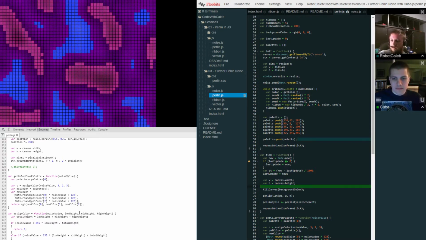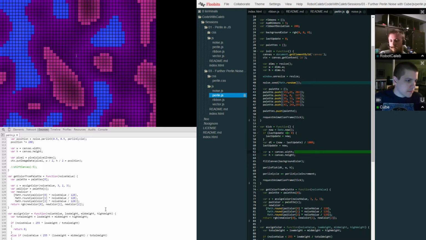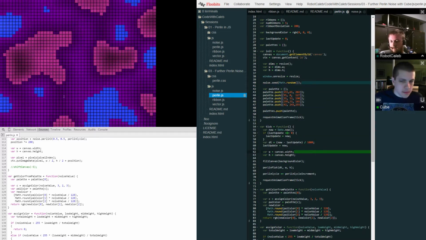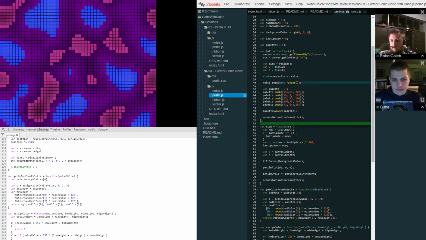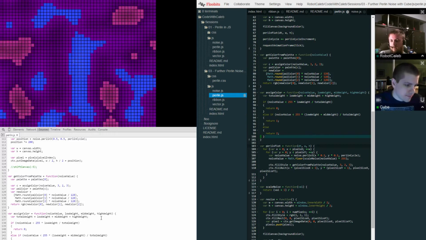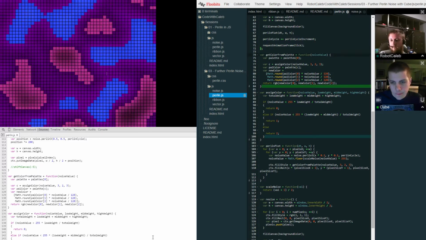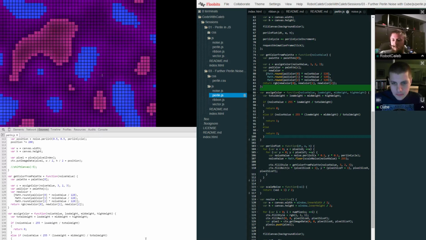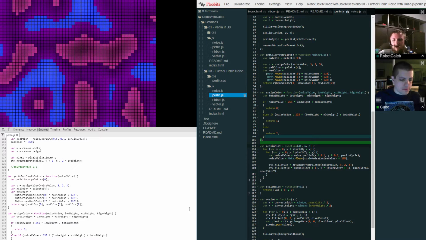I'll work on that. So we don't need these ribbons. Oh, apparently we need semicolons after function definitions, really? 0, 1, 2. Freaky. So you know we actually have 5 colors in our palette.